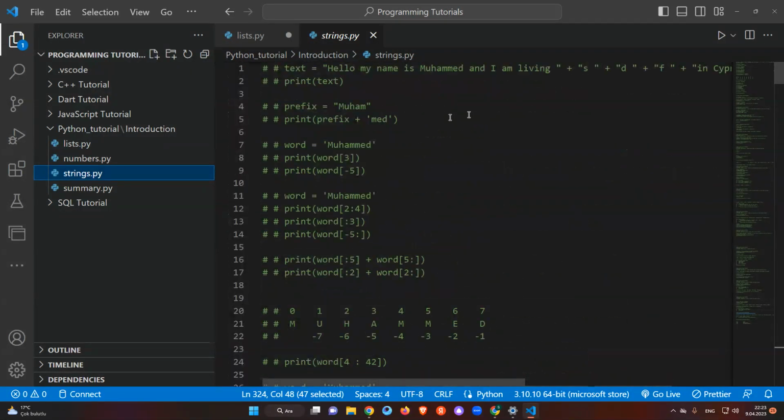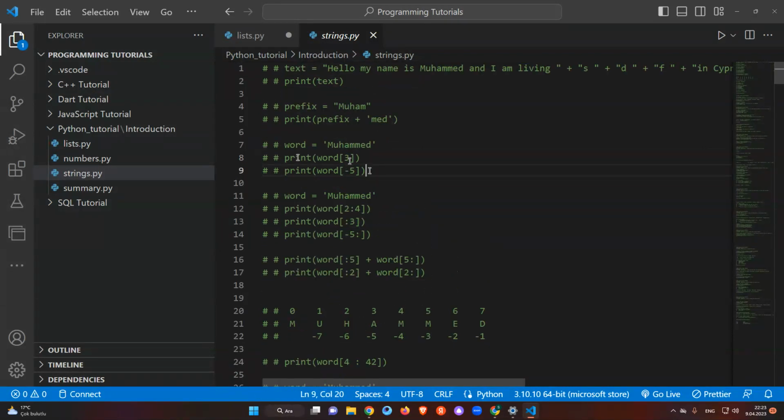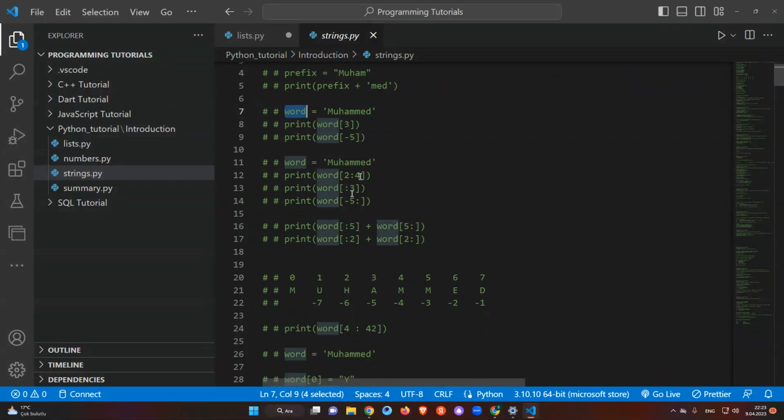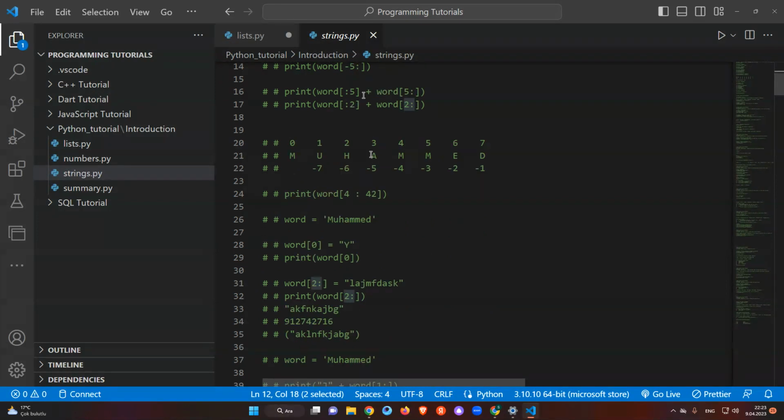The second one is the strings. Let me come up. First we started with how to concatenate the strings, and we just use the plus operator to concatenate them. And after that we used plus again in here. We even indexed it, we accessed the index of the strings like a list. And then in here you can see we sliced them like strings. Also we used the slicing system from lists and concatenated it in some way with the strings.